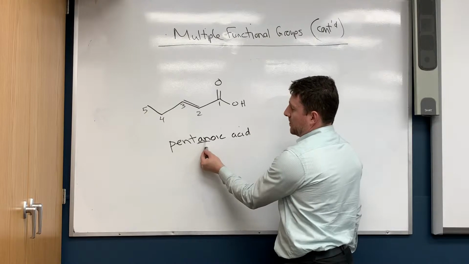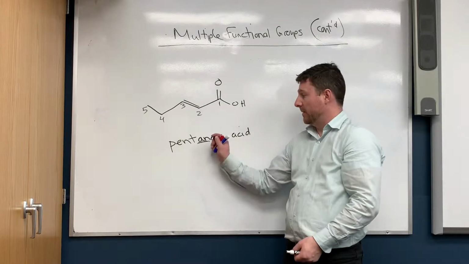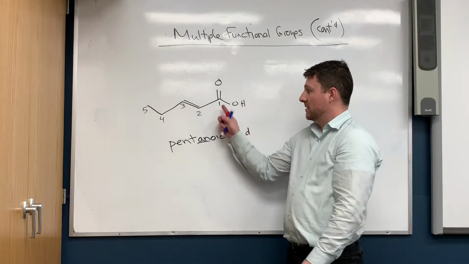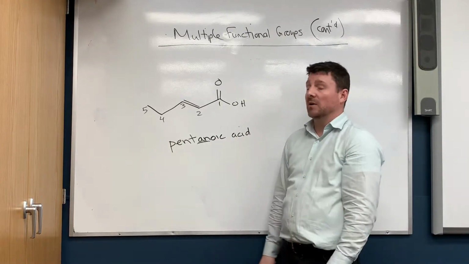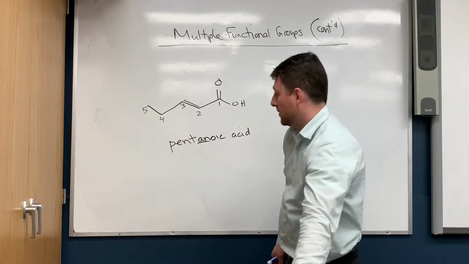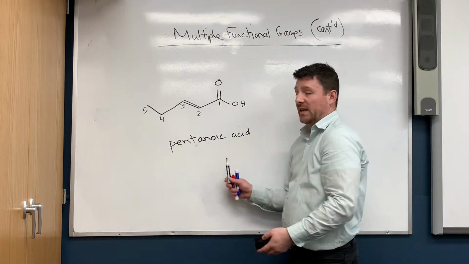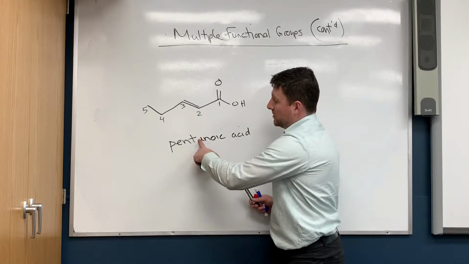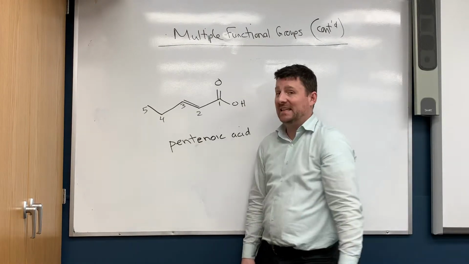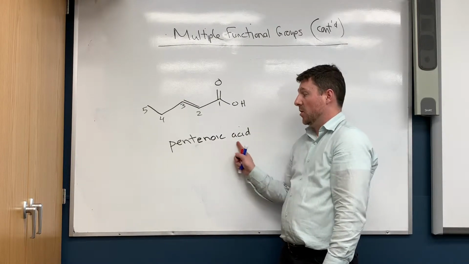The an part of it actually is the beginning part of pentane. If I got rid of the oic acid and just put an E, it would be pentane. But this isn't actually based off of a pentane with all single bonds. This is actually based off of a pentene with a double bond. So really, I can still use the same base name, but I'm going to change one letter. I'm going to change this A to an E. So now it's the starting of pentene, but instead of finishing it with an E to just make pentene, we make it pentenoic acid.